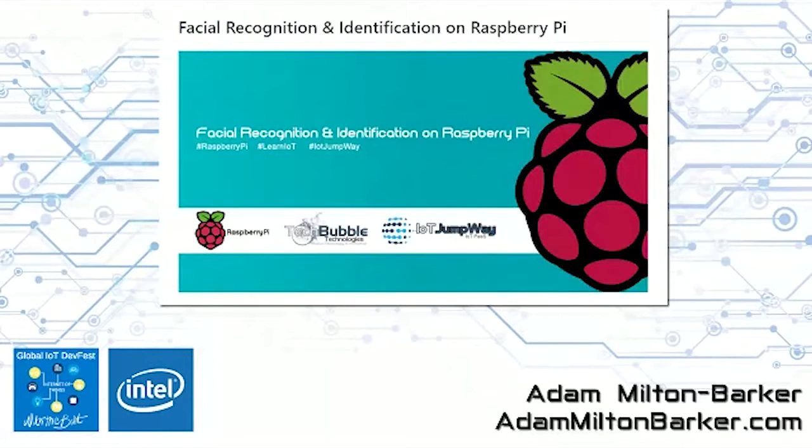So the first solution was to use OpenCV and Haar Cascades with an Eigenfaces model. And basically, users could upload their training data through the TechBubble GUI, which was then sent securely to the device via MQTT for training on the device itself. And this solution was good as a proof of concept, but identification was not really accurate and processing time was really quite slow. So that original version has now been opened up as an example for the IoT Jumpway Developer Program and is available on the TechBubble Technologies GitHub in the IoT Jumpway Raspberry Pi repository.